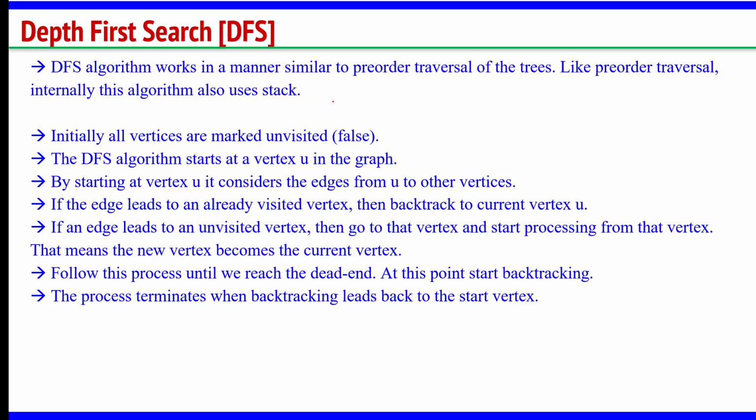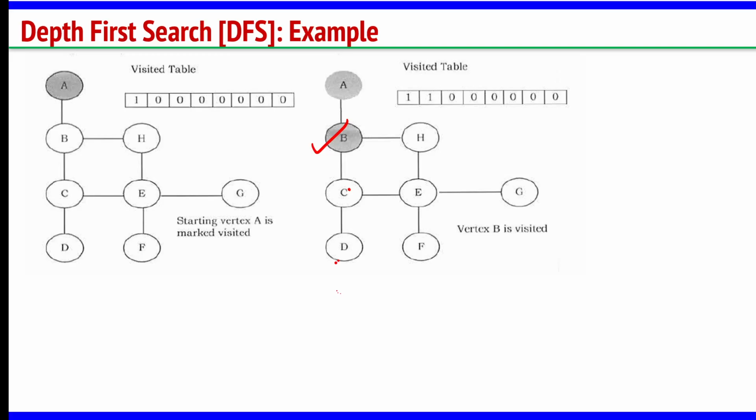Now, after understanding this algorithm, let us see the example once again. This is the graph given to us. Initially everything will be 0. This table I am maintaining to know whether a vertex is visited or not visited. I visit A, I make it 1. From here you choose arbitrarily and go to the adjacent one; you can go in any direction. Here I have only one element, so you go to B, because there is only one path.